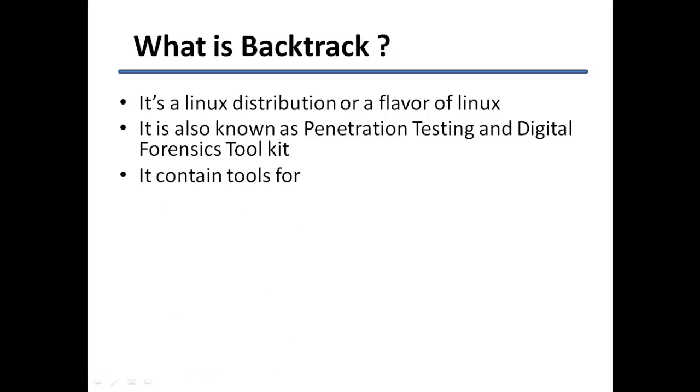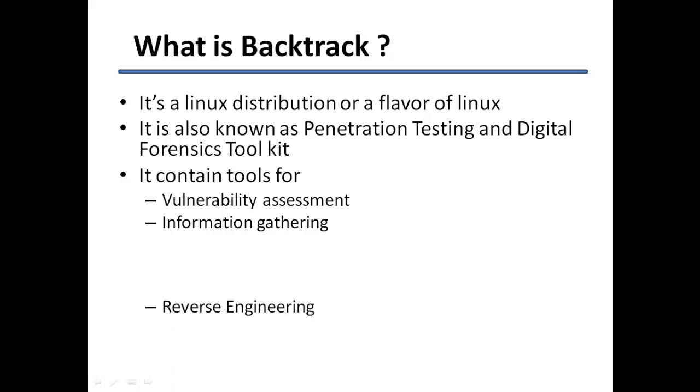It contains tools for vulnerability assessment, that is, what kind of vulnerability that specific website or that specific computer has, and how we can assess that with the tools of Backtrack. Information gathering, like social engineering kind of stuff, is also performed with the help of Backtrack tools. And a lot of tools have been provided in Backtrack with the help of which we can perform social engineering.